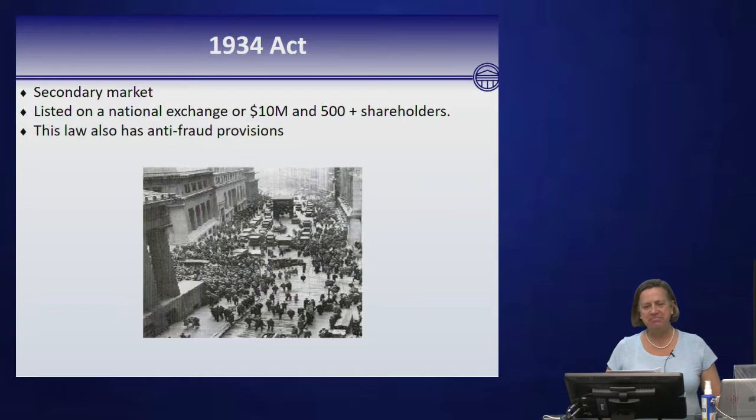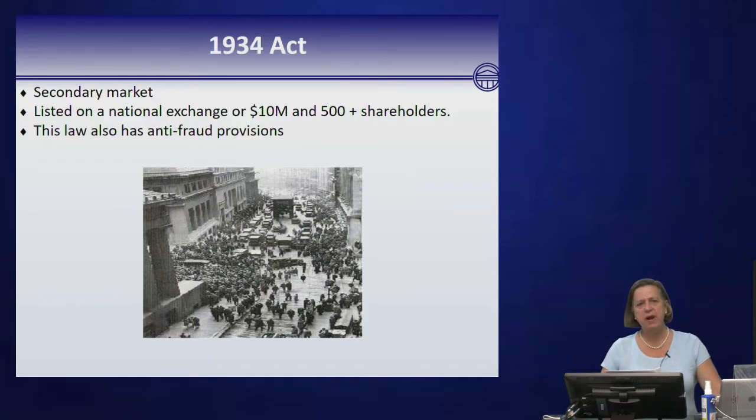This is part 2. And let's begin with the 1934 Act. This was enacted by FDR during his administration. In large part, it was due to what was thought to be irresponsible financial practices that caused the 1929 crash of the stock market. What I will tell you is that prior to both the 1933 and the 1934 Acts, there was very little regulation of our stock market.